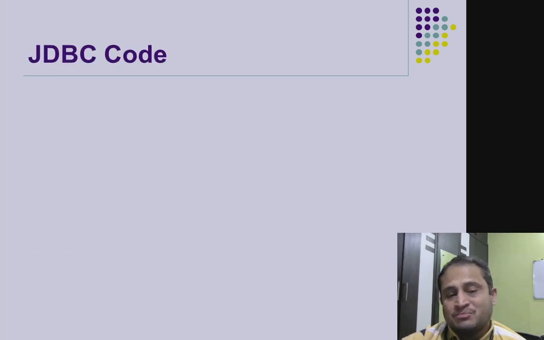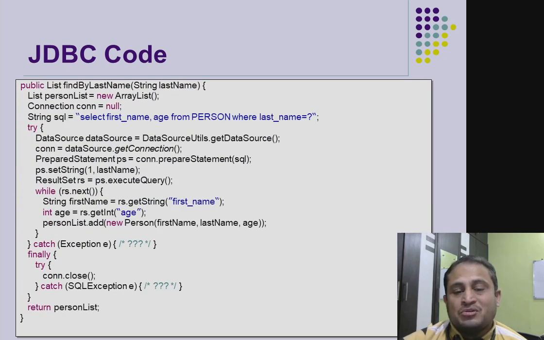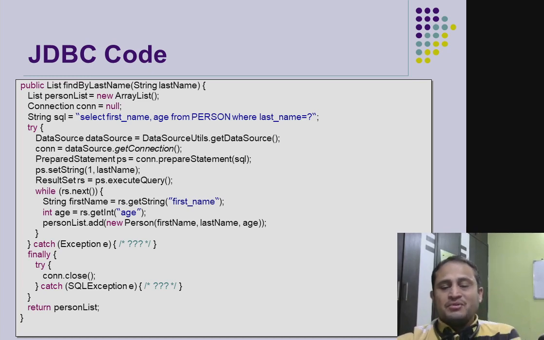Let's look at how a simple JDBC code would look. You are probably more familiar with the JDBC code that you used to write. If you want to fetch some data, forget about the particular table name and query, just some select statement from a table. You need to get the data source, connection, statement, result set, iterate the result set, get the result set values, and handle exceptions. Everything looks messy.